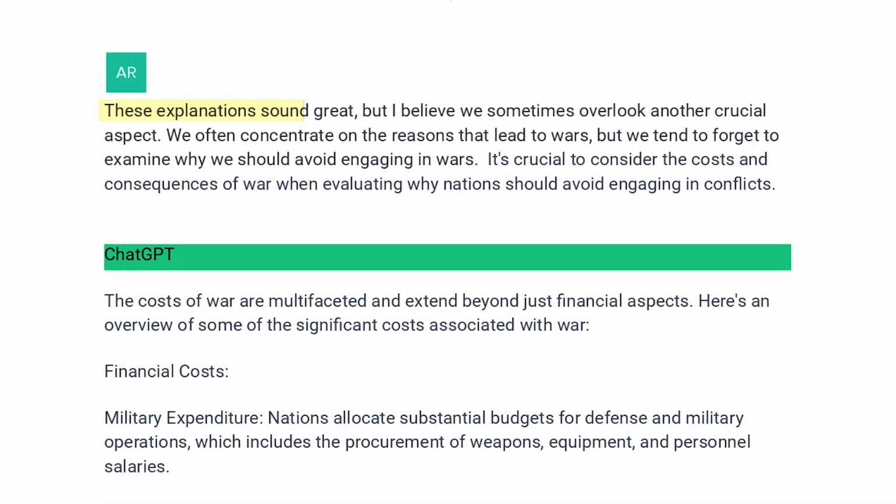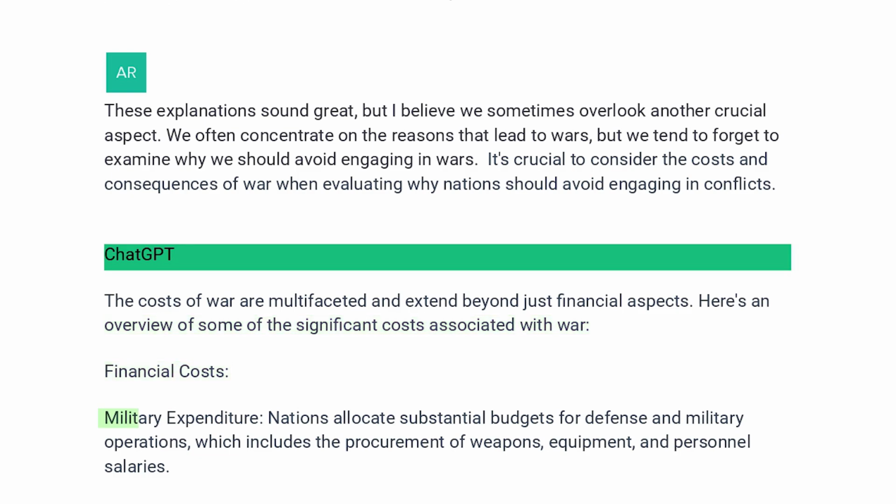These explanations sound great, but I believe we sometimes overlook another crucial aspect. We often concentrate on the reasons that lead to wars, but we tend to forget to examine why we should avoid engaging in wars. It's crucial to consider the costs and consequences of war when evaluating why nations should avoid engaging in conflict. The costs of war are multifaceted and extend beyond just financial aspects.